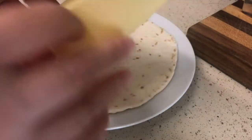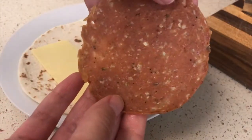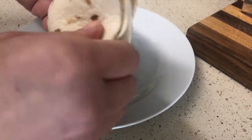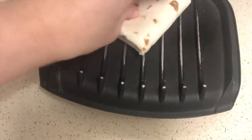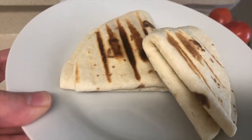For this snack you're just going to need three things: tortilla, cheese, and deli meat. I'm using vegan cheese and vegan deli meat, of course. I'm going to use the other half of the cheese for another one because Jasan gave me a heads up that he wants one as well. You're going to fold it over twice and just grill it for a little bit. It's super quick and easy, and if you eat two I would say that would even count as a lunch with some sides.